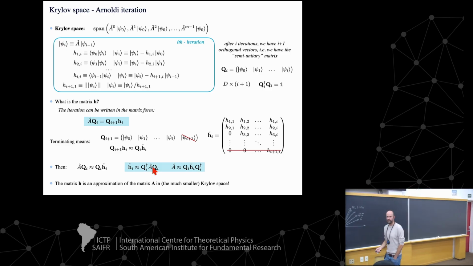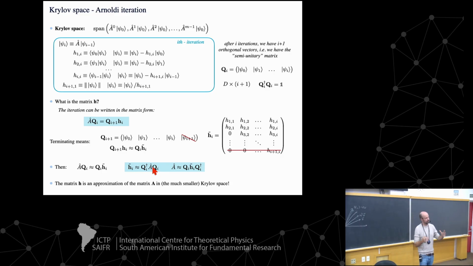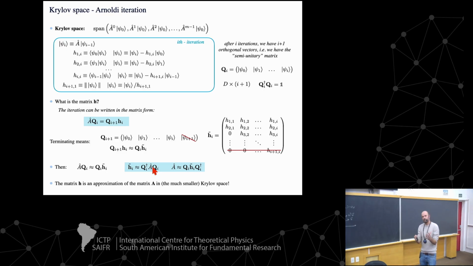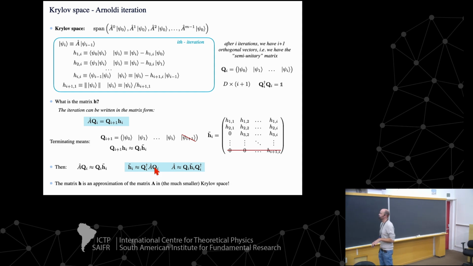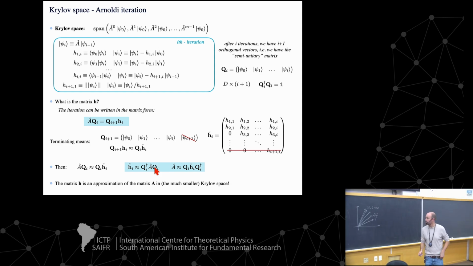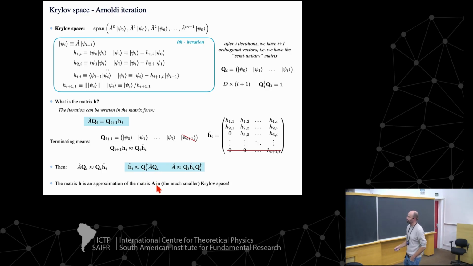It's kind of the way that one would usually think about it. I construct this matrix Q, which is the projection matrix to my Krylov space. Then I could take my Hilbert space problem, map it to this Krylov space, and solve things there. But if I do this iteration and just store these numbers, I already get the projection of this matrix A automatically. I don't have to do anything anymore. So this is nice. This really means that the matrix H is an approximation of this bigger matrix A in this much smaller Krylov space.